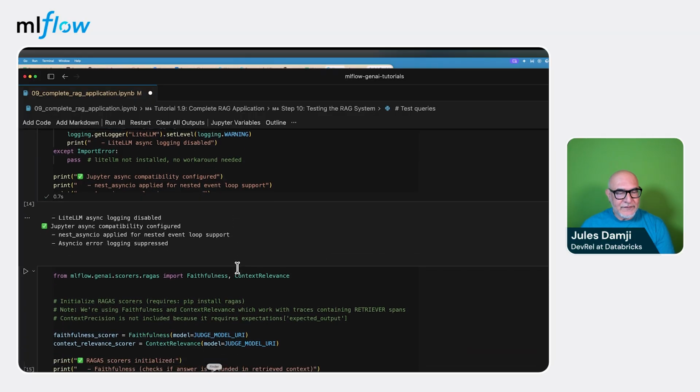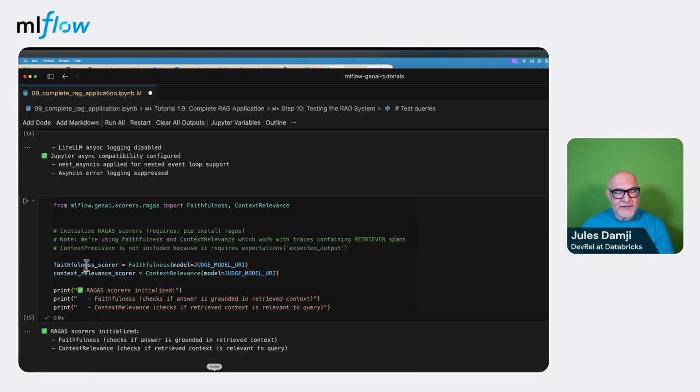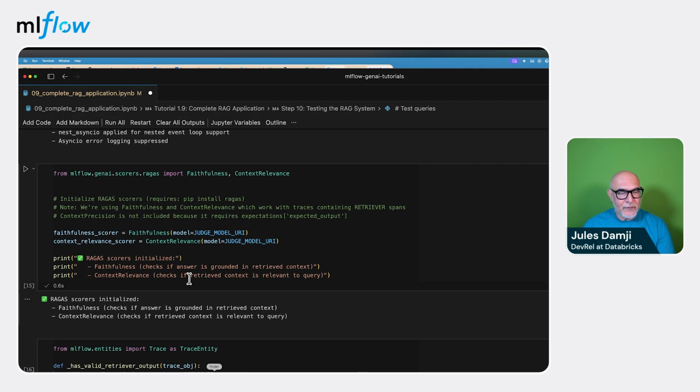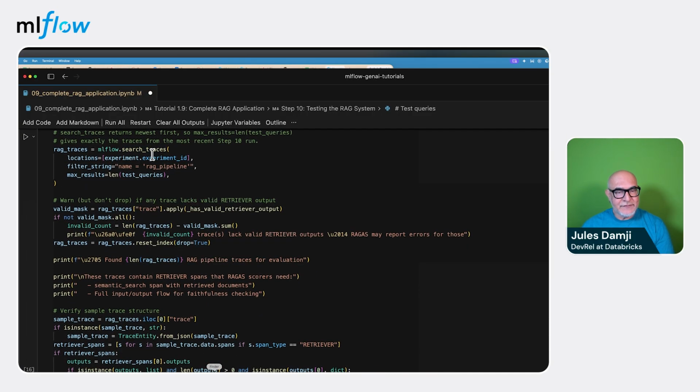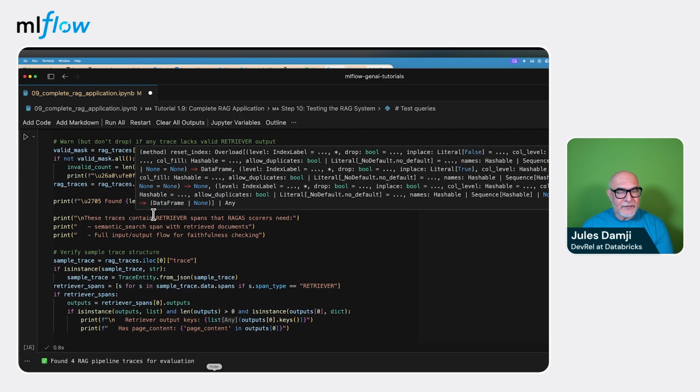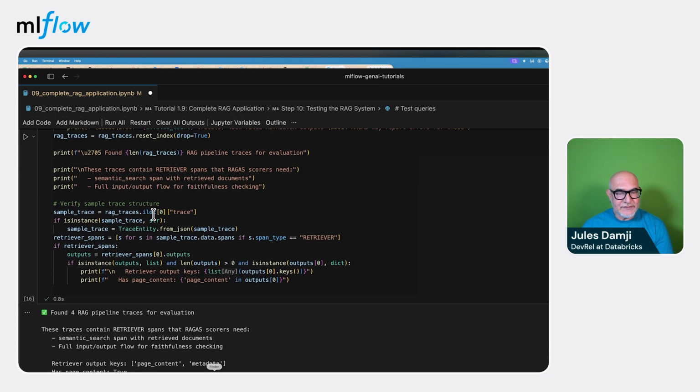So we're going to do the evaluation as usual, create this particular judge called faithfulness, given the particular model. Again, there's our third-party MLflow integration, so you can just use the APIs to create those 2 judges. And once we have done that, we're going to go ahead and search all the traces for this particular pipeline, the filter string being the RAG pipeline. That's what was spanned. We're going to get the maximum results, and we're going to go ahead and evaluate those particular traces using this particular function.